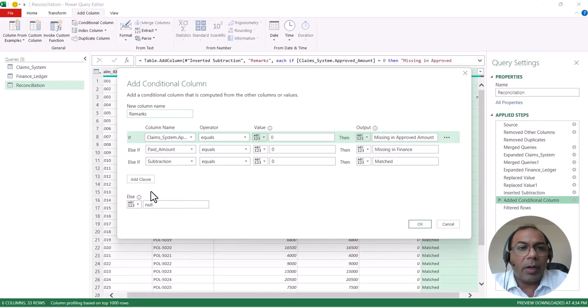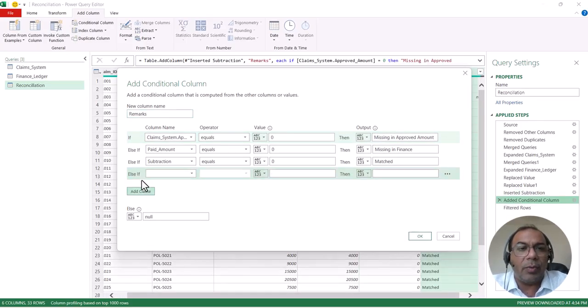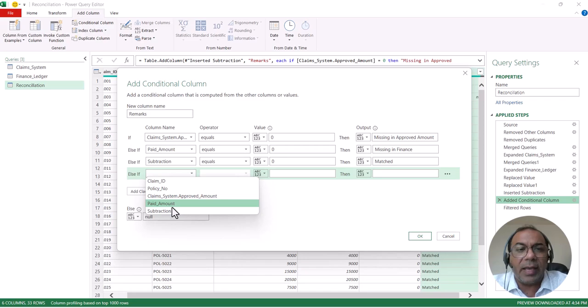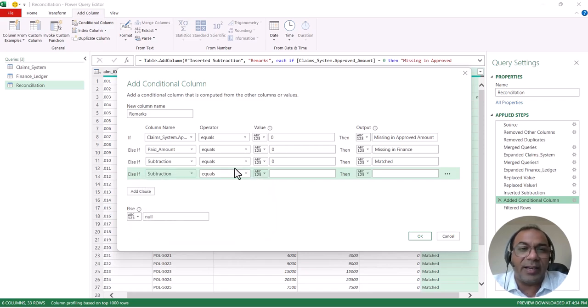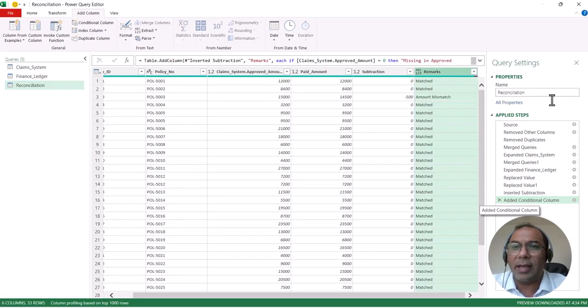Okay, so I will add one more condition over here, and I will say if the subtraction, actually it's a difference, does not equal to 0. If it is not equal to 0, then what should happen? Then I will say over here amount mismatched, and I say okay.